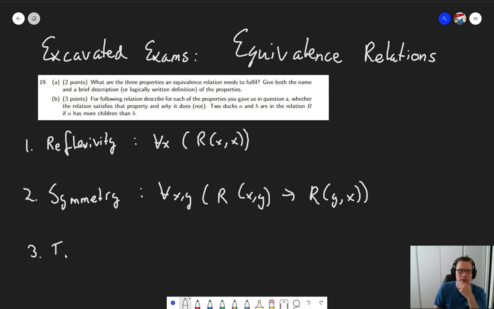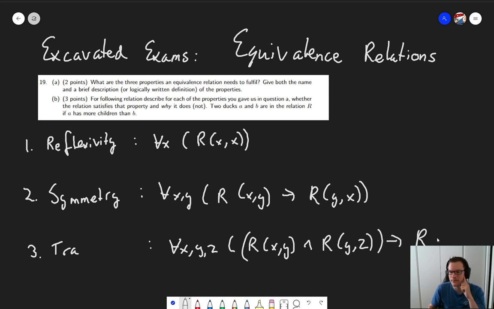And finally, something with tra, it's the notion that for all x, y, and z, if x is in a relation with y and y is in a relation with z, well then x must also be in the relation with z. And it's the notion of transitivity.